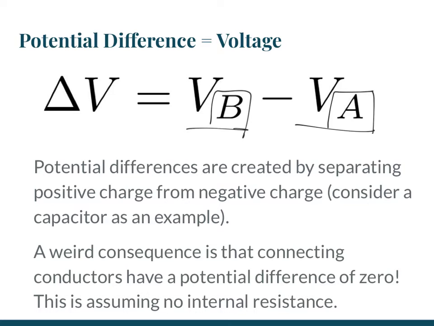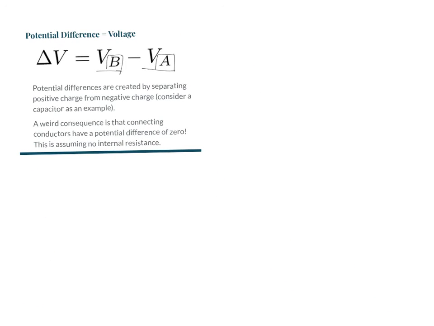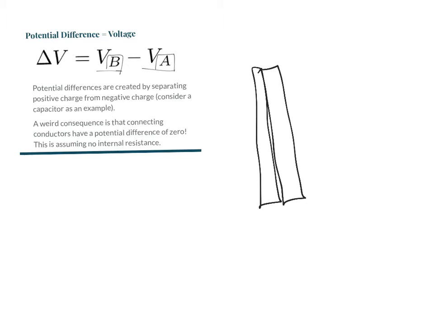An example of this that we'll take a quick look at is a capacitor. So, a capacitor is two charged plates that are equally and oppositely charged. Now, if these two plates are together, right next to each other, well, the big deal is that they're both conductors, so the charges will equalize, and there will be no difference in potential because there will be no field that is created.